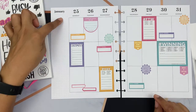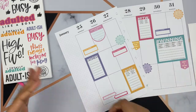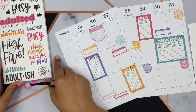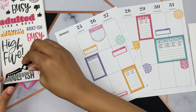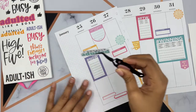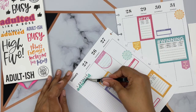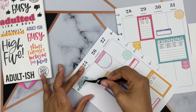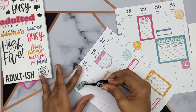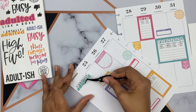I think I'm gonna put "I totally adulted" at the top and "it's about time" at the bottom, because I think that would kind of be funny if you read it together. So we're gonna do that. It's gonna roll over into Monday, but I'm cool with that. Just gotta get it straight. It kind of means I need you to cooperate. Here we go.